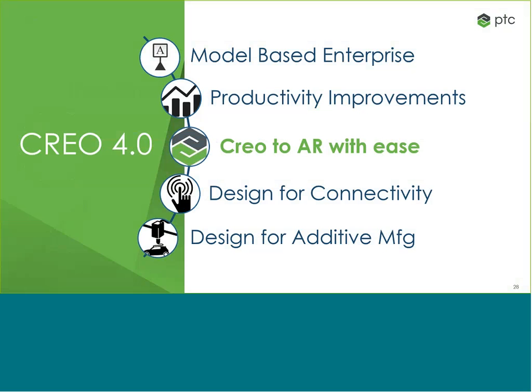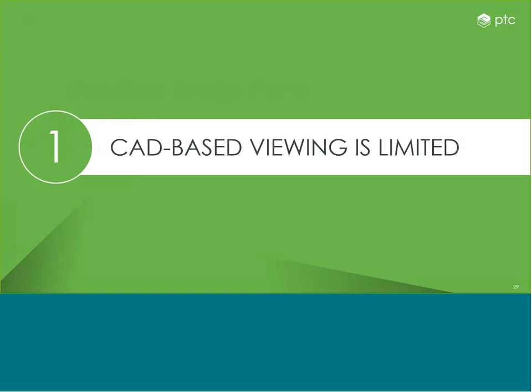So next up, we want to talk about Creo to AR with ease. Following the same theme, our customers are listening to us saying, okay, we've got this AR capability, but the reality is they're looking at it and going, why do I need it? Why do I care? So we need to make sure we educate the customer, because it's not their job to figure out why they need our technology and our solutions. We need to do a better job. So let's think about why they need it.